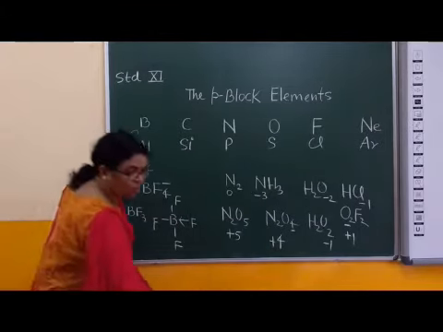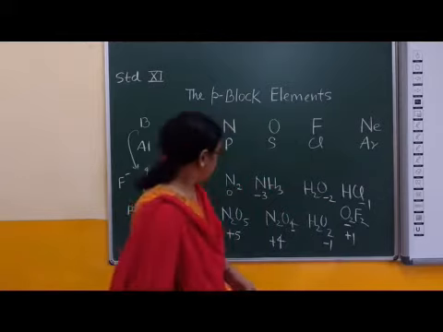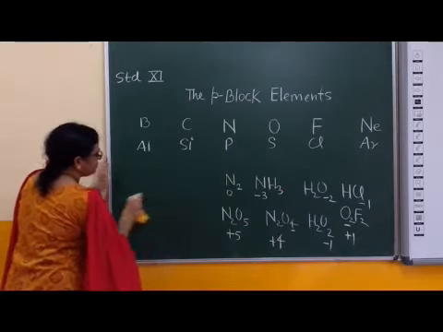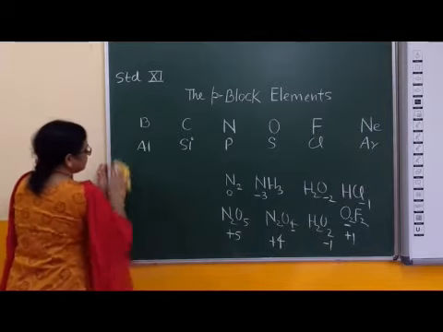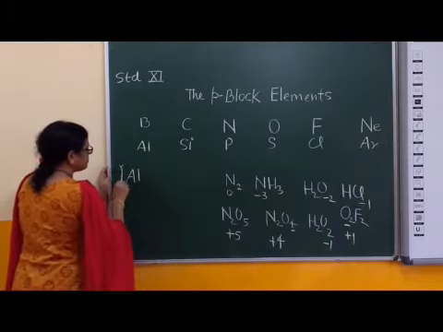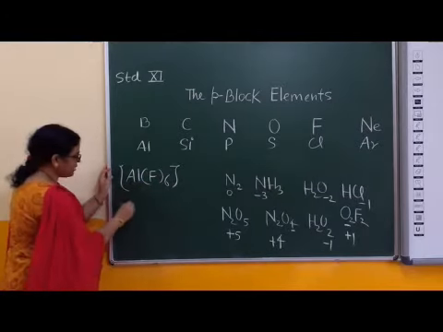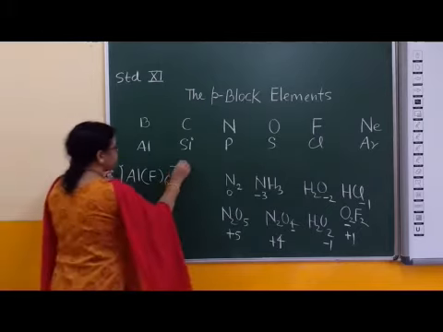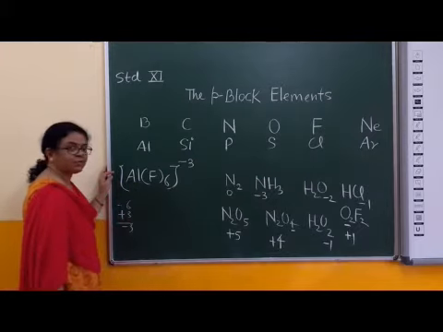But aluminium shows covalency up to 6 in AlF6. Compound of aluminium with fluorine. AlF6. Its valence is plus 3. Total negative charge is minus 6. Minus 6 plus 3 is equal to minus 3. Remaining charge is minus 3 or 3 minus. What is the covalency? Maximum bonds 6.